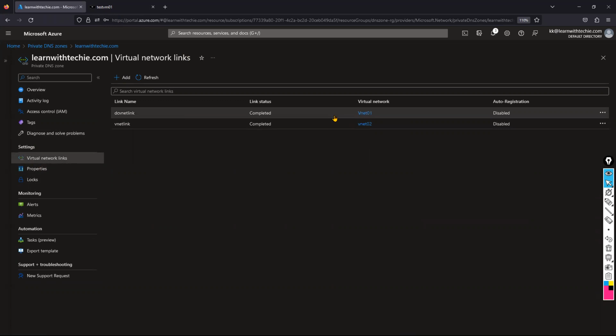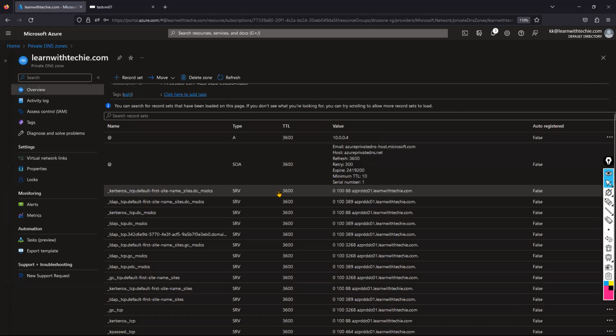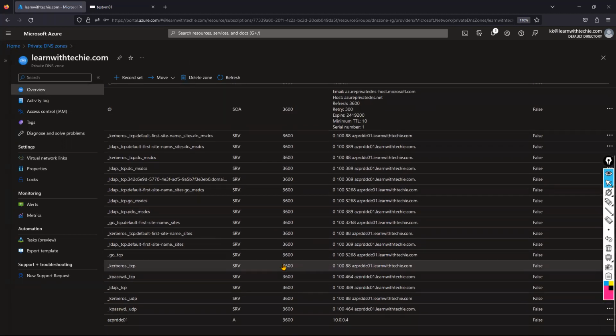Accordingly, I achieved this method through the private DNS zone. All the DNS records are created here. Most of the time, you never see these records available under Windows Server Active Directory.